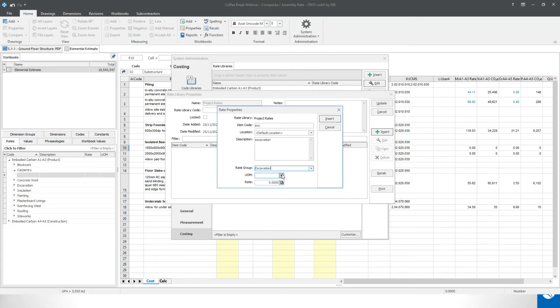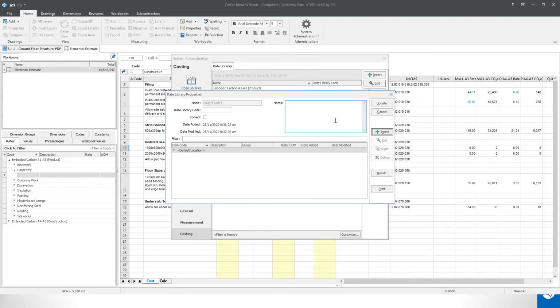The unit of measure in this case would be cubic meters. And the rate for per cubic meter of excavation, we'll just type in, say, $78 per cubic meter, and then click insert. So that's gone ahead and added the rate into the rate library.